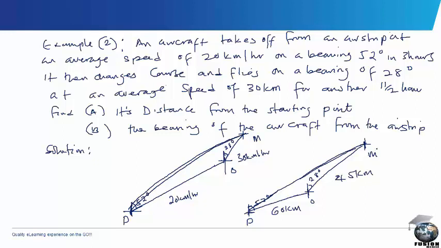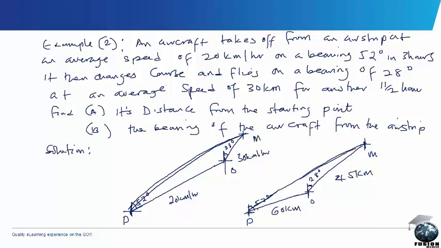Alright, so we are told to obtain the distance of separation. That's equation number 1. Before we do that, we have to find out what angle is at this point. What's the angle at this point? We already have this to be 28 degrees. What is the angle at this point?